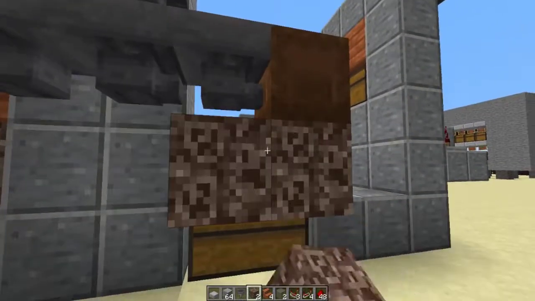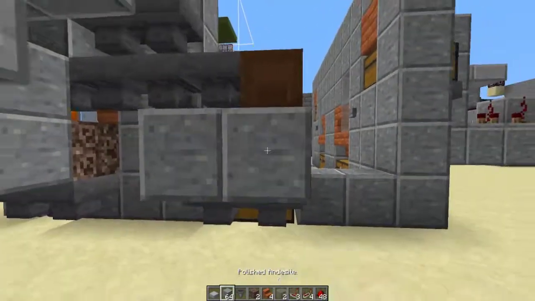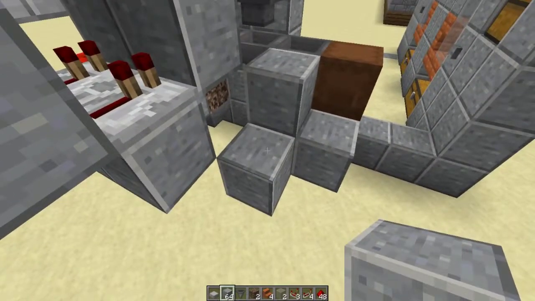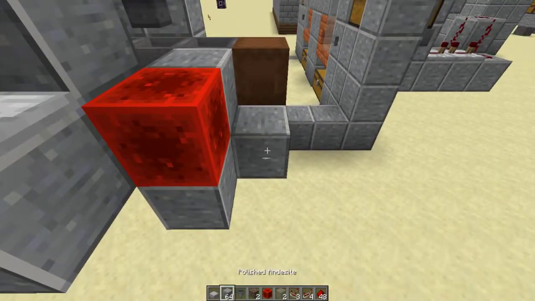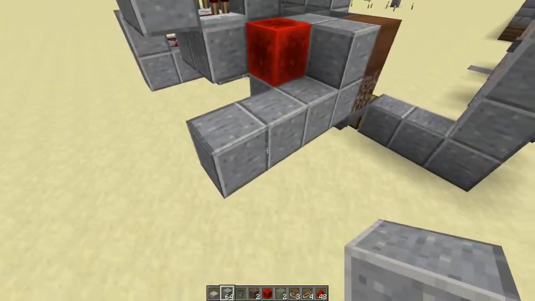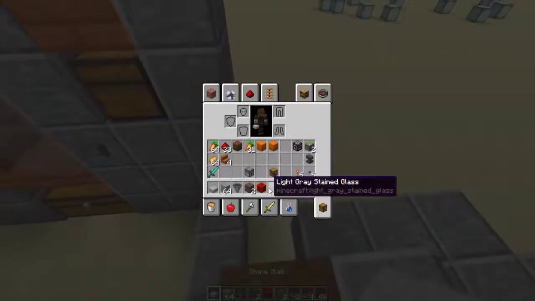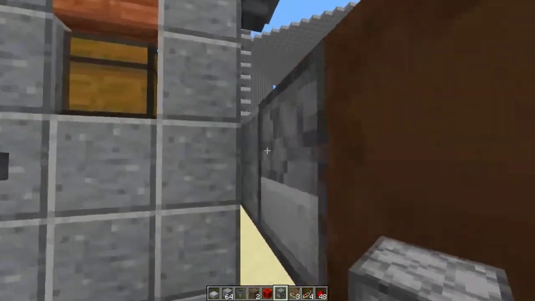So soul sand with hoppers underneath. That block for the redstone block. And this for the comparator to read out of. Going there. And we're going to want a temporary block for the dispenser facing into the shulker.